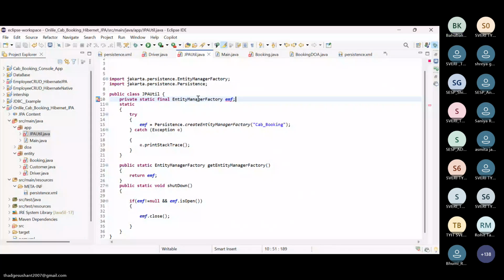Do not use Exception to catch the exception. Line number 16, use Throwable, because EntityManagerFactory handles external resources.